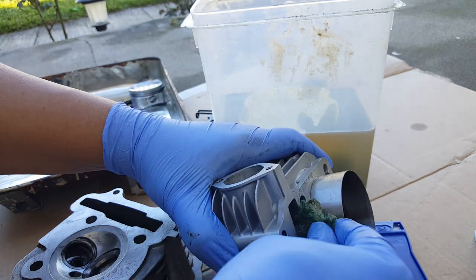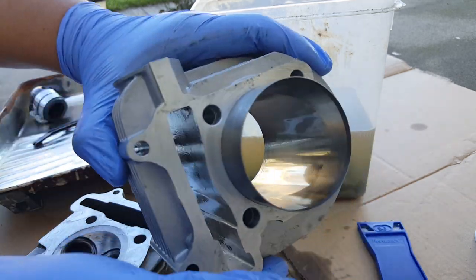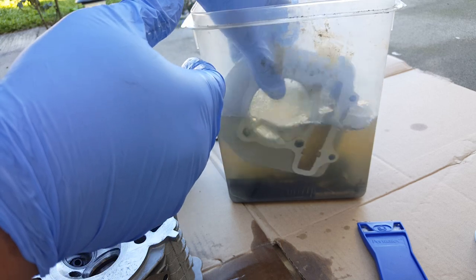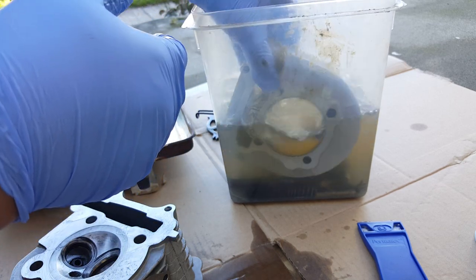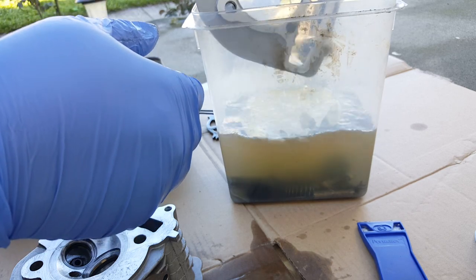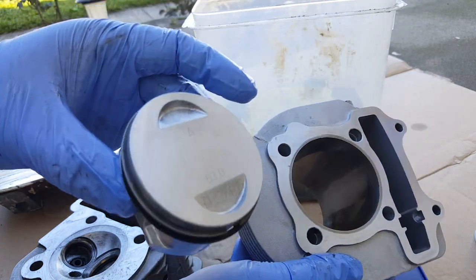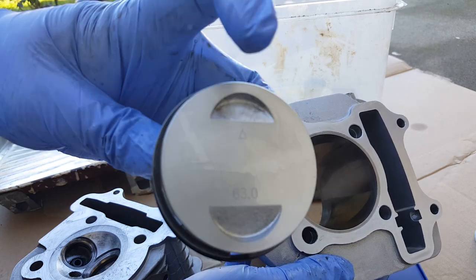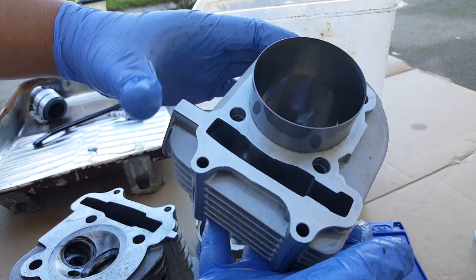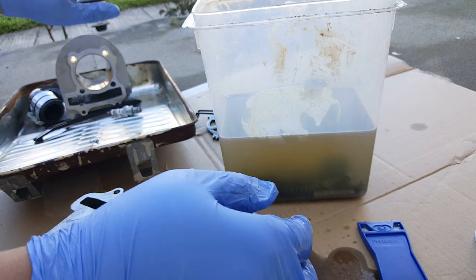There we go. All right, let's give this one last submerge for certain. Give it a twirl. Then we're going to wipe it clean. That's our final with the piston. Not bad, huh? As good as new. Imagine if it got a little bit more of this guy in there. But this one's pretty clean. Gave it a good thorough scrub. So this is ready to get wiped down and reassembled.